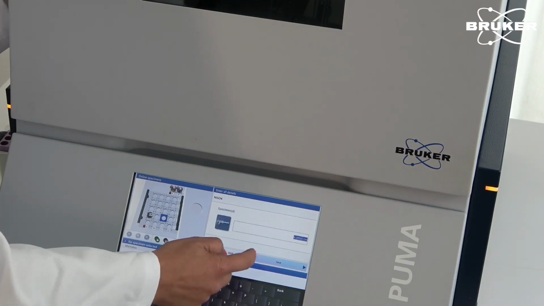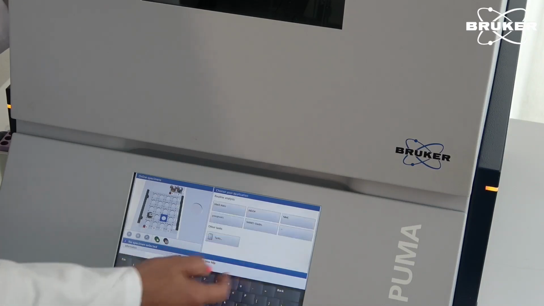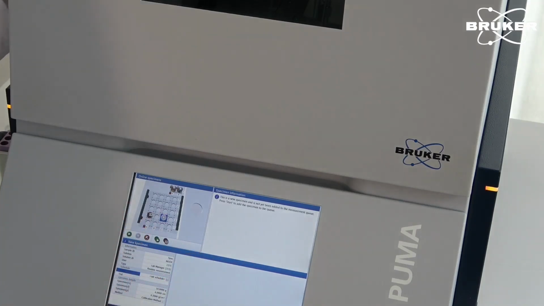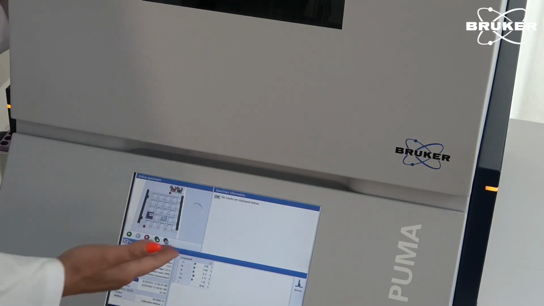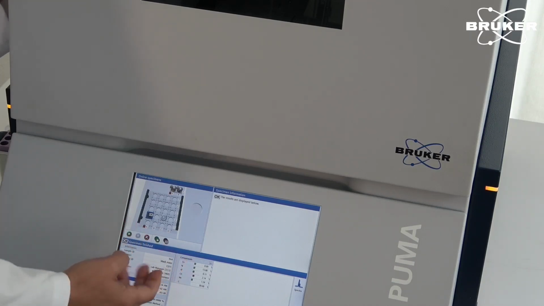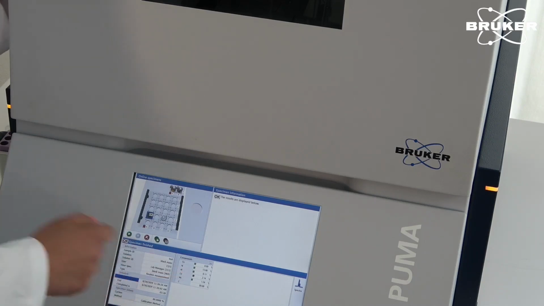You can also add additional information which is important for you, and the sample is already created, and you will just push the green start button here. After the sample is finished, like this one here, the results are shown on the touchscreen. You can have specifications. So here I created one which is out of spec, so it's displayed in red. So the user immediately knows that something is not okay with this measurement.